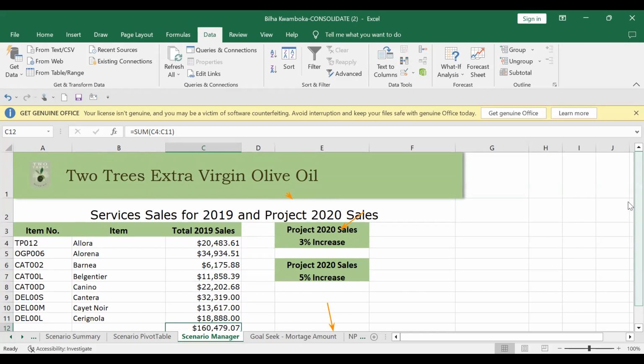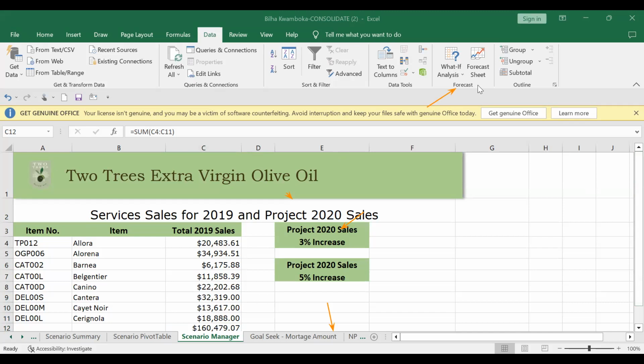As I said, we have the what if analysis, with which we're able to tell, if certain conditions were there, these are the kind of figures that we would be able to see. Okay, so under the data tab on the forecast group, we have what if analysis and forecast sheet. We're on C12.